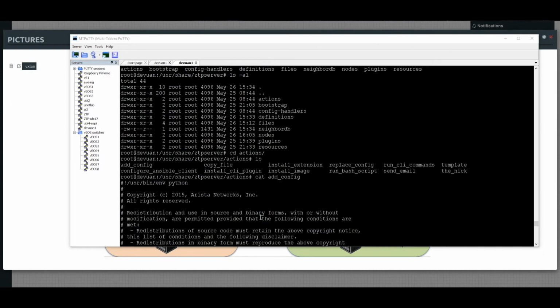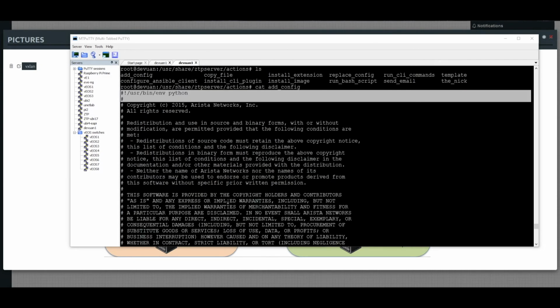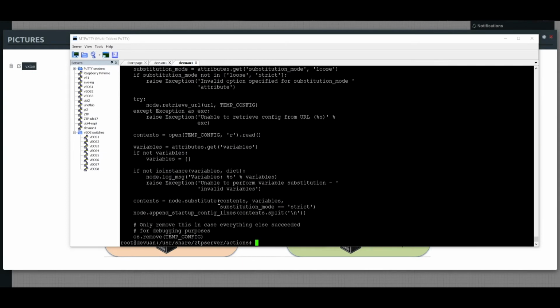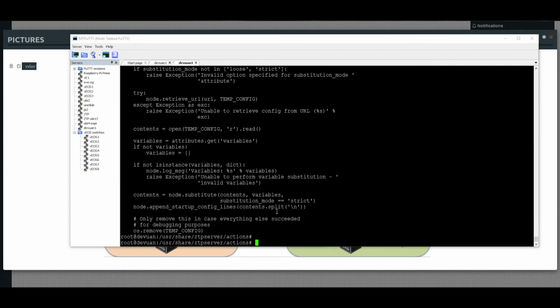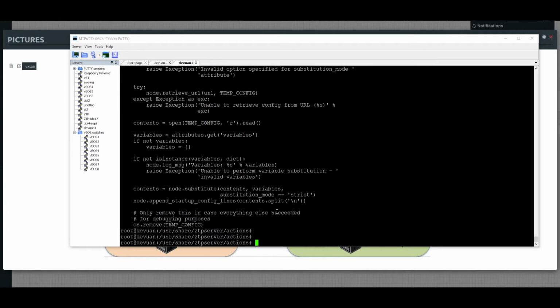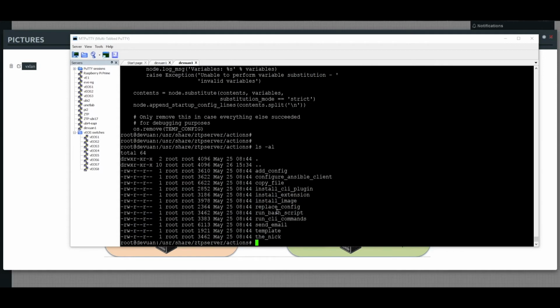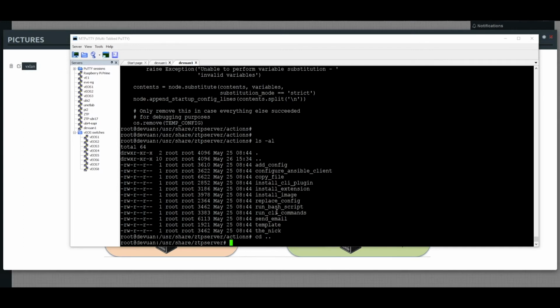And as you can see, they are all written in Python. And the good thing is that if you need other kinds of actions other than the ones that are listed here, you can write your own in Python. Nothing stops you. Alright, so where are we using these actions? Good question.